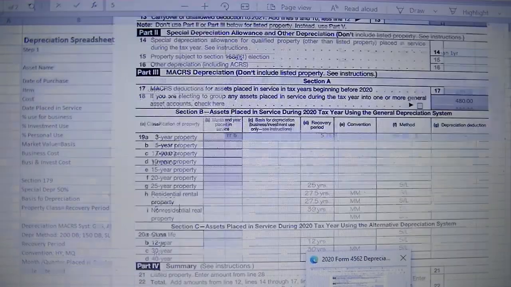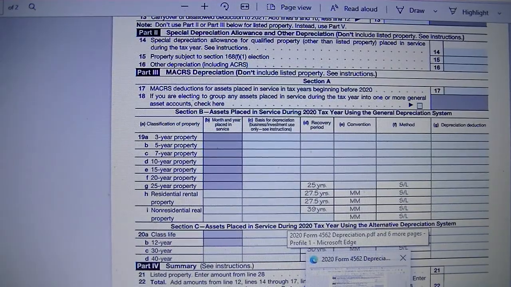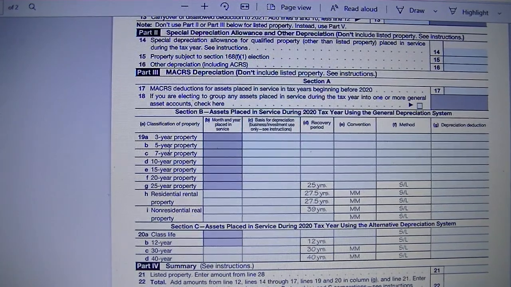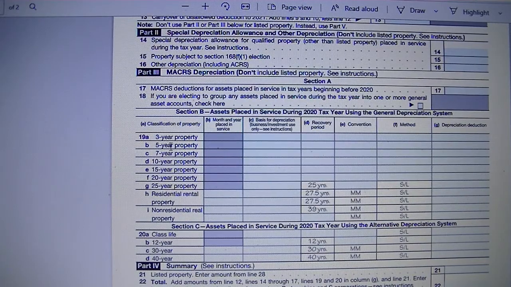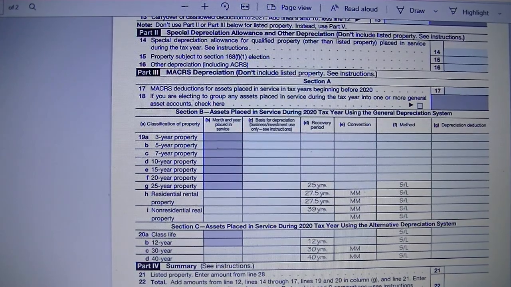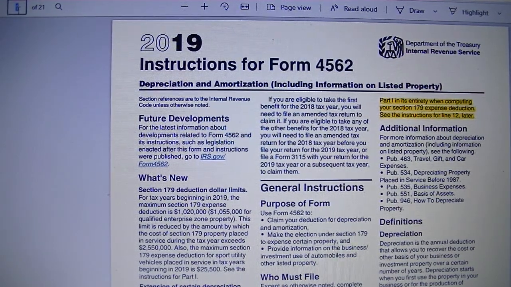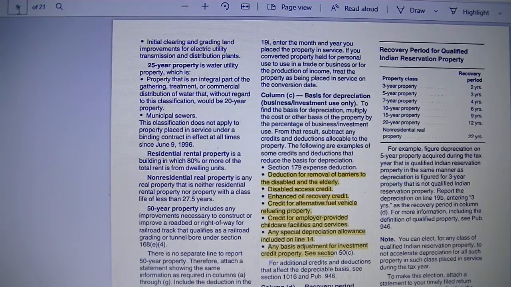If we go back to our Form 4562, Part 3, Section B, column A has the property classes. So if you don't know that a laptop is a 5-year property class, you could look in the instructions, and we have links to the instructions under free downloads, and I believe page 9.